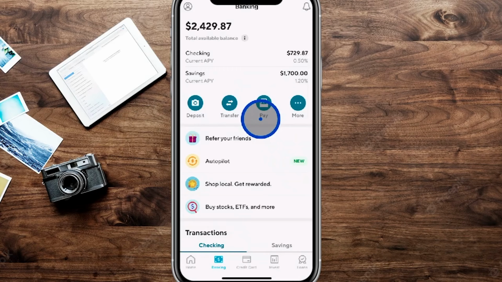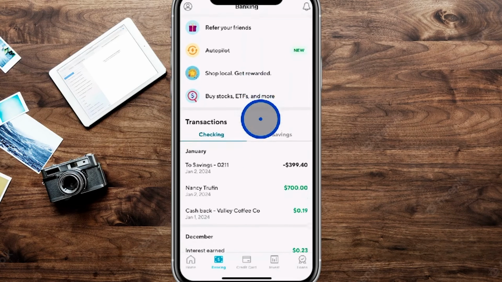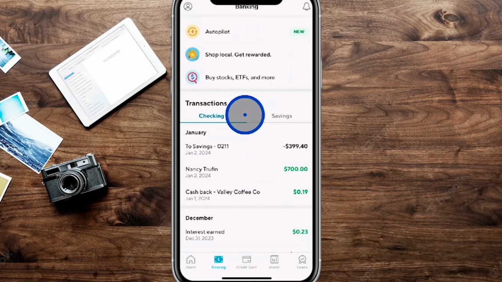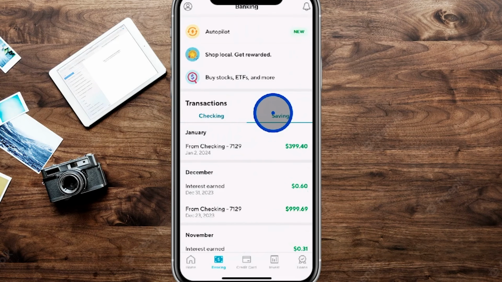Now, going back over here, just taking a quick look down in the transaction section. This is going to show you a couple different things for your transactions. Of course, it's going to have the month, the dates, and what's going on with that. So right here, you can see 19 cents. We actually earned some money back from using our account on file at a certain location. You can also toggle quickly over to your savings account as well. So you can see all of that, and you can see the earnings you got from having your money in these savings accounts.